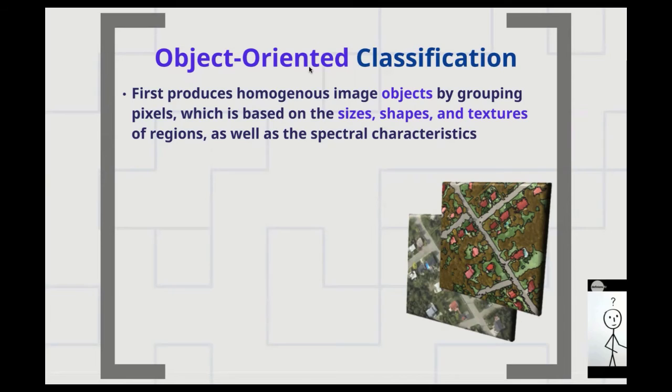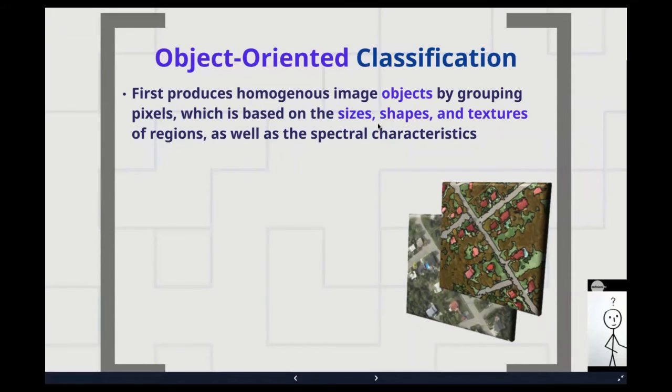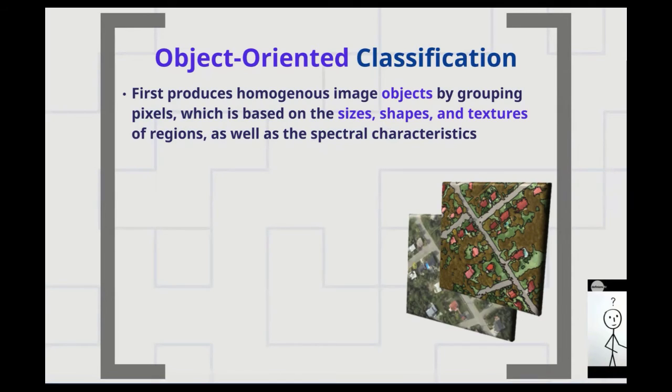They consider the spectral information. If a pixel is similar to its surrounding pixels and spatially homogeneous, they will consider this group of pixels as an object. They also think about size, shape and texture, all based on the spectral patterns. This process is known as image segmentation. I'm also going to send the term to the chat.